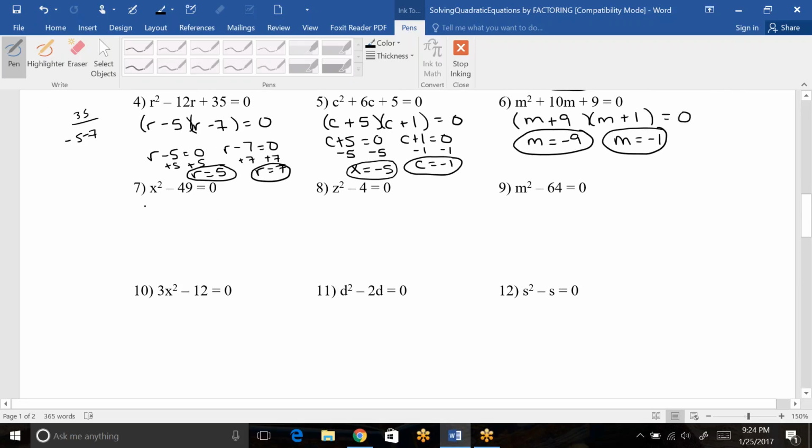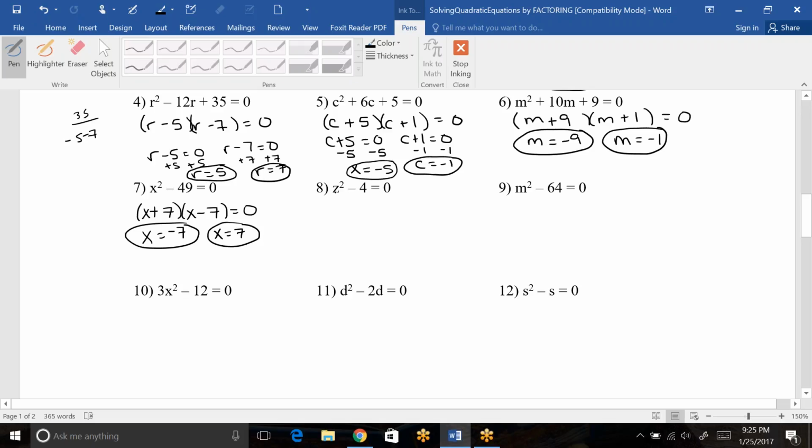For the binomials, remember there's perfect cubes, perfect squares with subtraction only between them, and GCF. This first one looks like 2 perfect squares with subtraction, so we take the square root of both parts and we write that once with a plus and once with a minus. So that's still equal to 0. If I solve this first one, I get -7. If I solve the second one, I get +7.